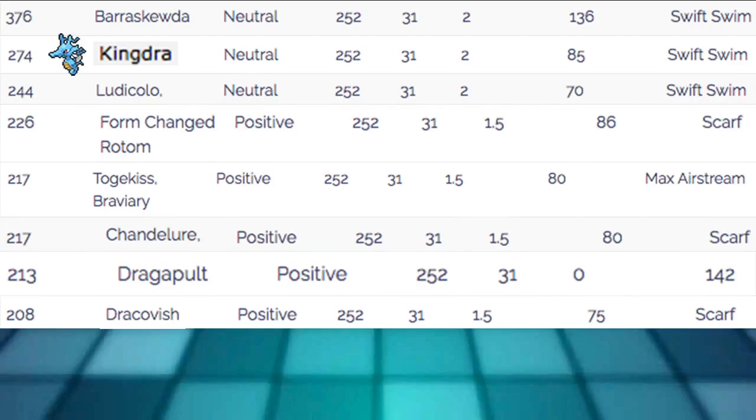And then when we get out of our weather, we do go down to 137, and then we're outsped by a lot of good common Pokemon, things like Excadrill, Mimikyu, Arcanine, and Indeedee Male. There's a lot of Pokemon that are now going to be outspeeding us if we lose our weather, so you really want to keep your weather for this Pokemon. Pretty self-explanatory. Anyway, let's go ahead and move on.